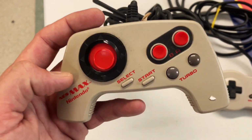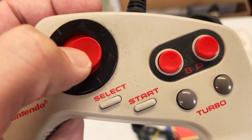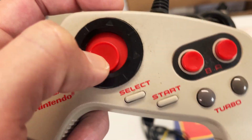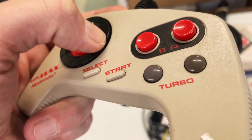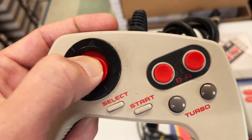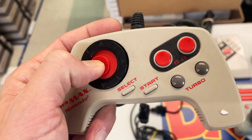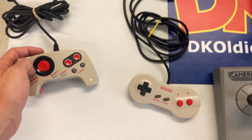Next, the Max controller. Now this one's very interesting. You can see this little red piece just slides around loose here. That's not actually providing the direction. It's when you push against the side, it actually pushes down on this, and that's what gives the directional movement. Little bit interesting to use this one, takes a little bit of getting used to. Also has turbo buttons on this one.